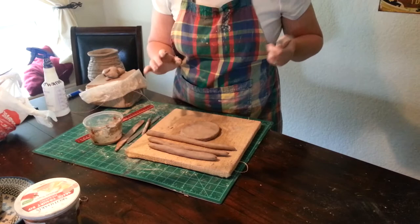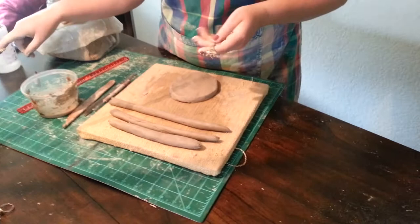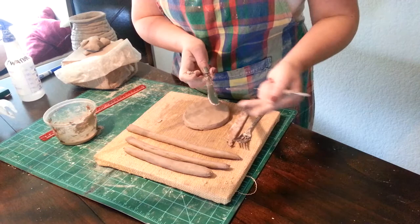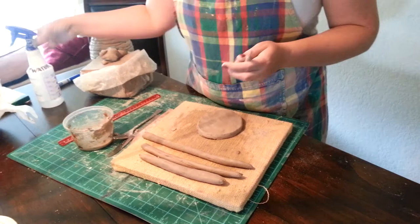Right, now we've made our coils and we're ready to start building up our vessel. So what you're going to do is you need a variety of tools. Some people like to use forks. I have a regular wooden clay knife, a needle tool, and a regular old kitchen butter knife. You might want to have a spray bottle next to you, with some water in it.